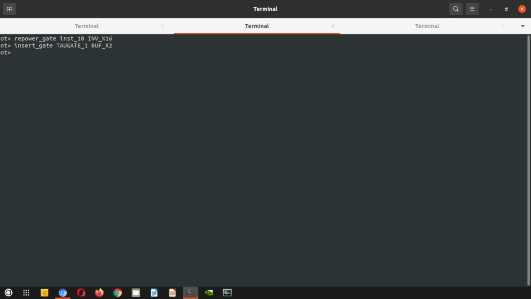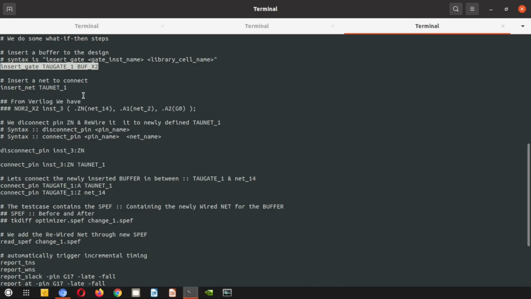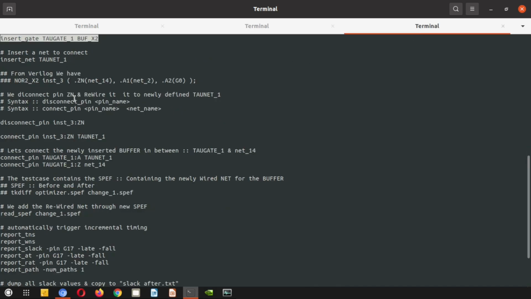This is our first what-if-then command. Then we will insert a net to connect. It's a simple command.